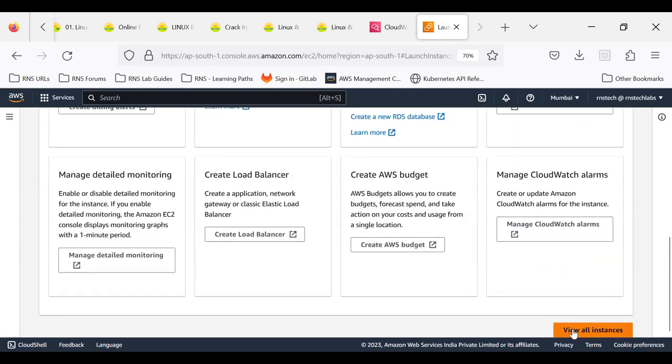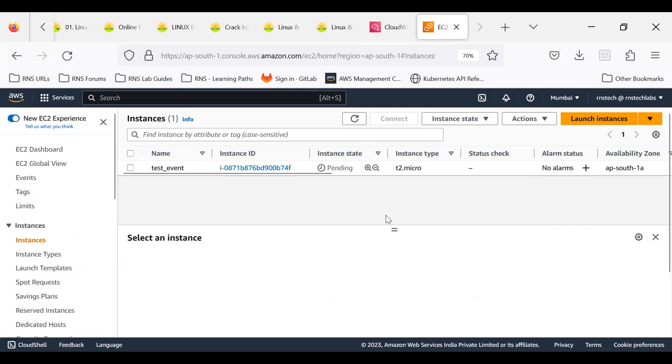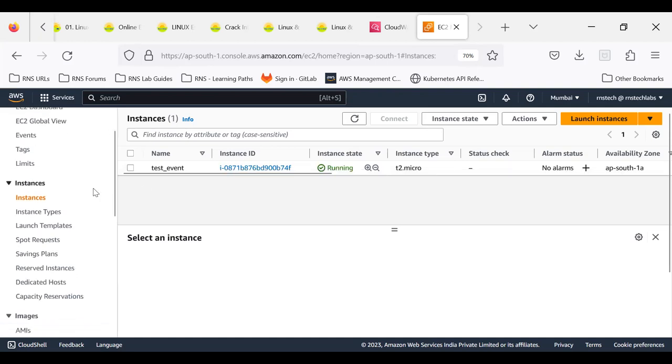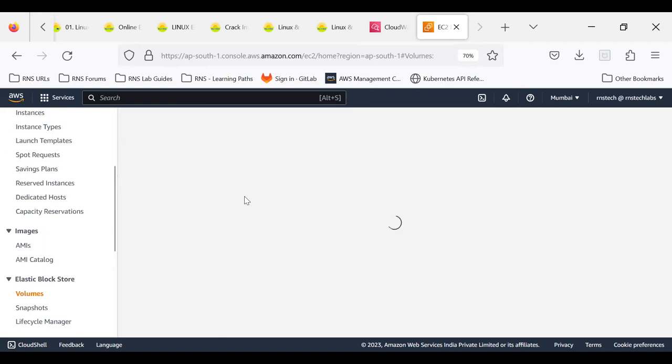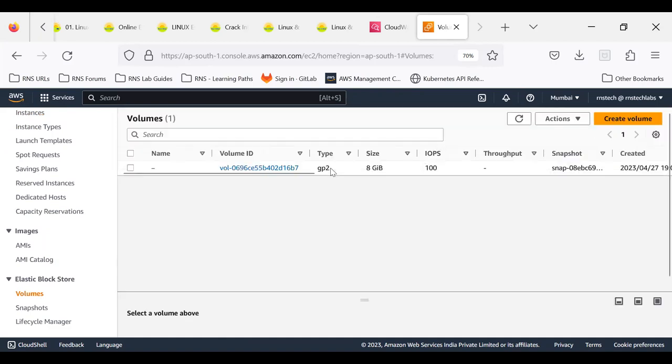Now whenever that instance comes to the running state, right now it is in the pending state. We can track the pending state also, right? In the event, any instance in the pending state, you can perform some action. Or if the instance is in the shutting-down state and you have volumes, you need to take a backup of them, so you can trigger taking a snapshot of the volume.